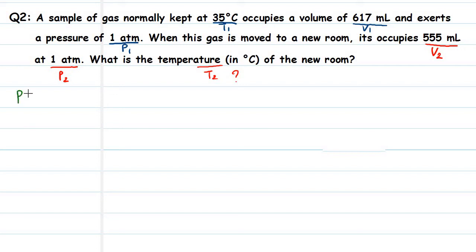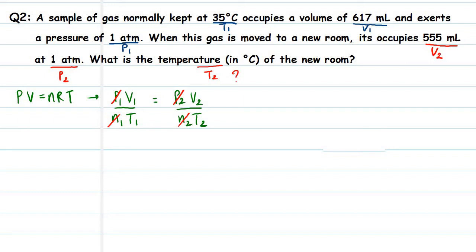To compare the gas, we're going to convert PV equals nRT to the formula P1V1 over n1T1 equals P2V2 over n2T2. And since it's one sample of gas, n can be crossed out, and the pressure is always 1 atm, so P can be crossed out too. So we are left with V over T. As a reminder, the temperature T needs to be in Kelvin. They give us the temperature in Celsius here, and they ask for another temperature in Celsius.